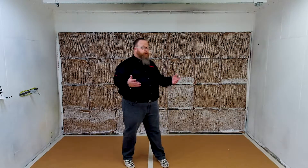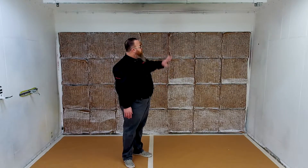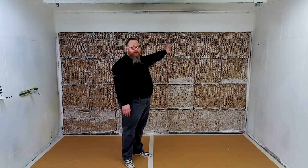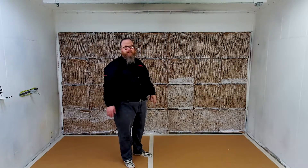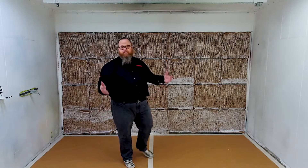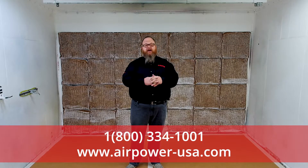I hope you've enjoyed that and found it helpful. You could also put a bag filter behind the cup pad, add the snap-in grid in front of the bag, then the cup pad, then the face roll media — that would be three layers. So if you need it in your operation, it's very easy to do. Thank you for joining me in another edition of AirPower Live. Find us on the internet at airpower-usa.com.